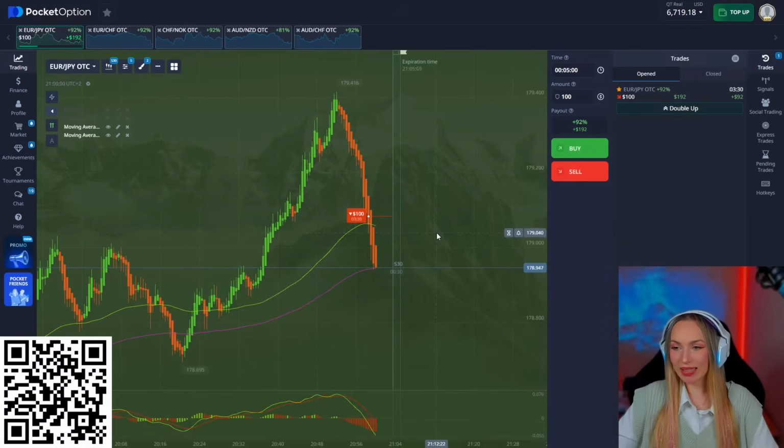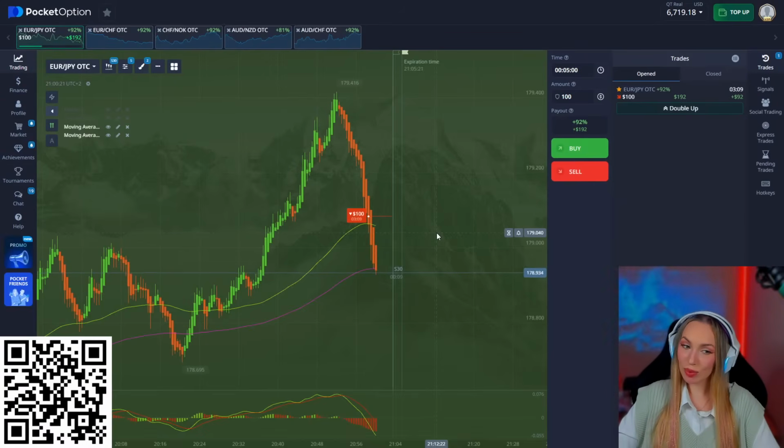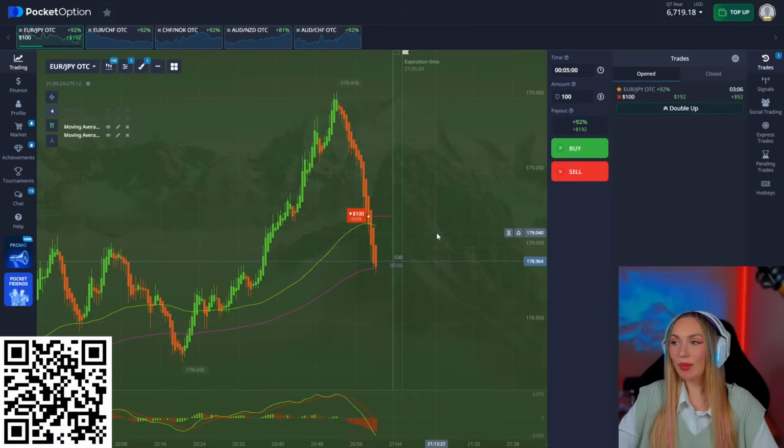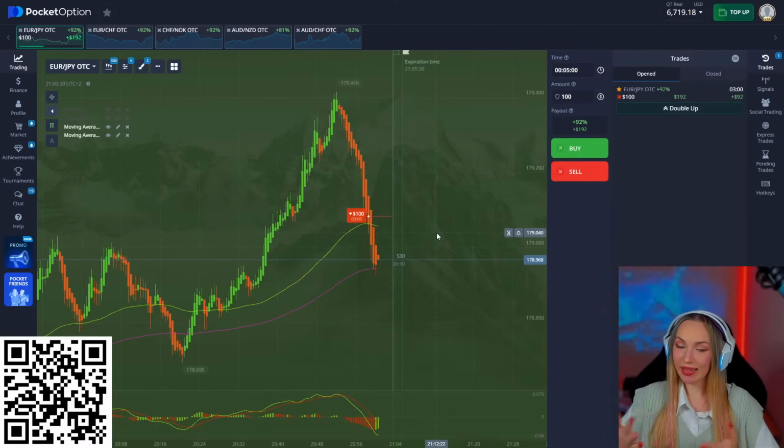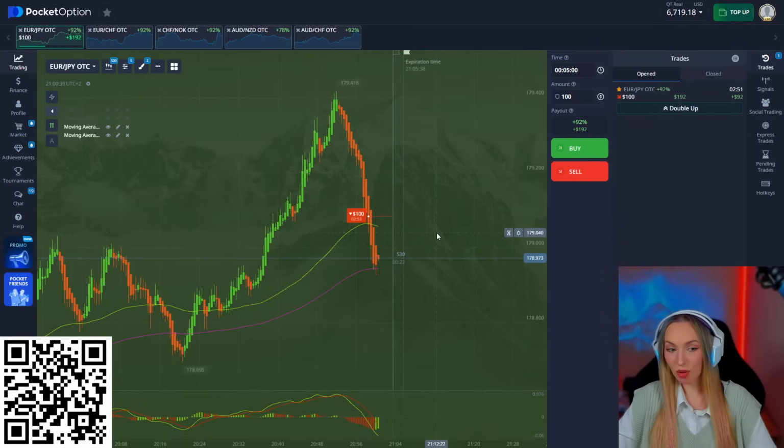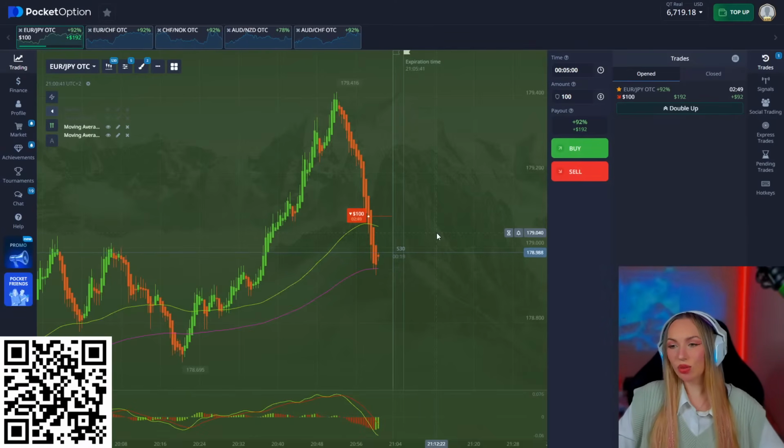So yeah, let's wait a little bit here. And yeah, if you want, you can continue doing trading without me after the stream. But yeah, please do not over trade, especially if you are a newbie. Little by little, step by step. Do not try to get your monthly salary in one day. Small profits every day, and then when you become an expert in trading like me, or maybe even better than me, you can trade more.